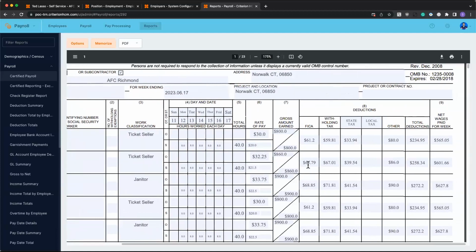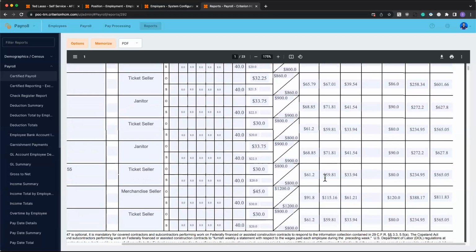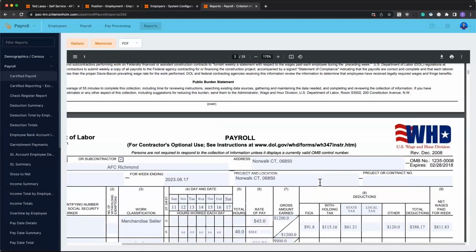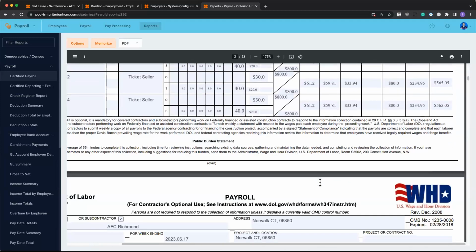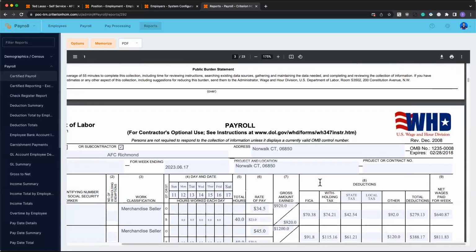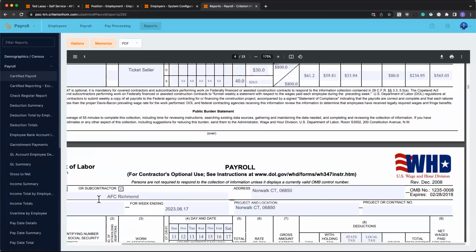And then the taxes and other withholdings, other deductions, et cetera, you can see are coming out. So it's giving me my net wages for the week here. So it's generating this report for me. Of course, I have 23 pages of this report because I have a lot of employees. Yours may or may not have as many or may have more. It's fine if you have more, obviously, but you can see all this information here, and then print this out and you've got your certified payroll report.